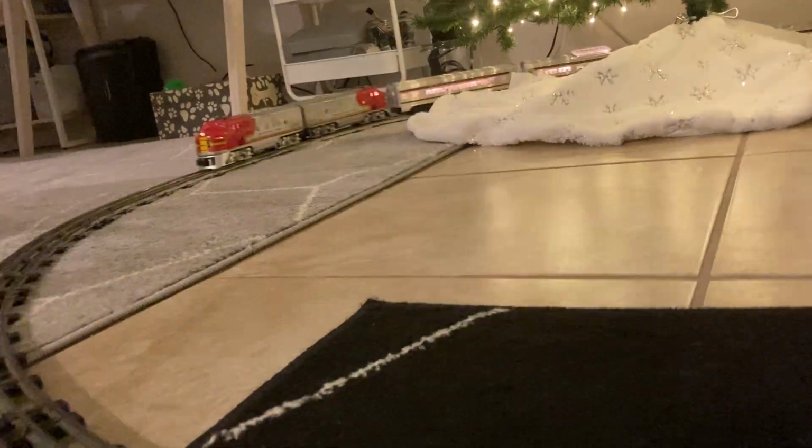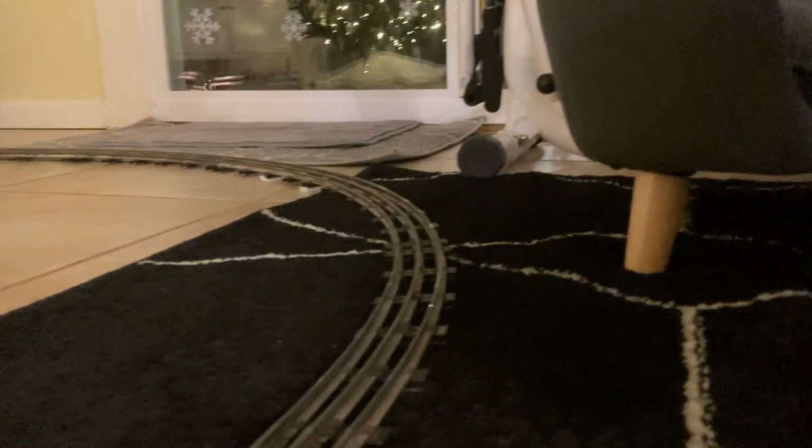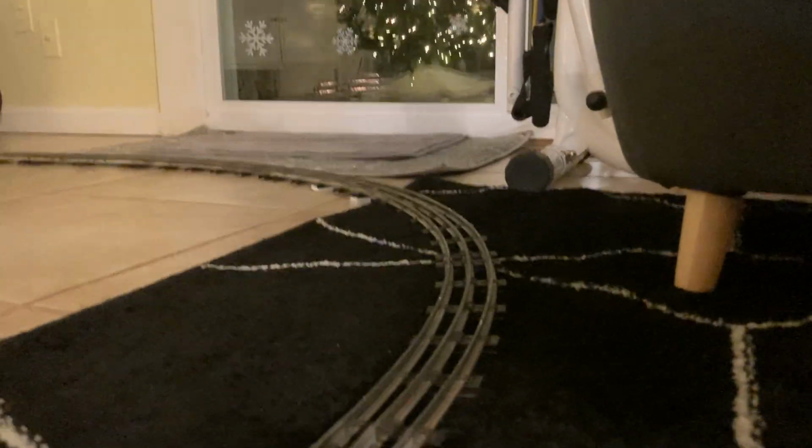There ain't nothing like a Lionel train at Christmas. They just have a certain magic that the newer ones don't. I can't find that same magic in the newer stuff, and I've had them all. Listen how smooth they're running.